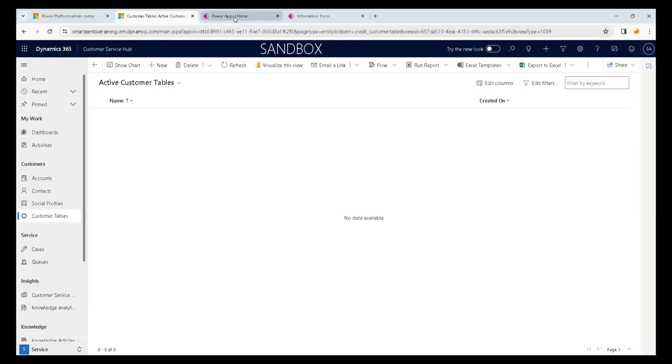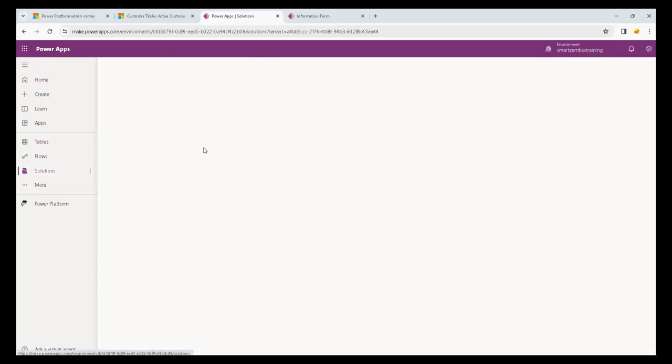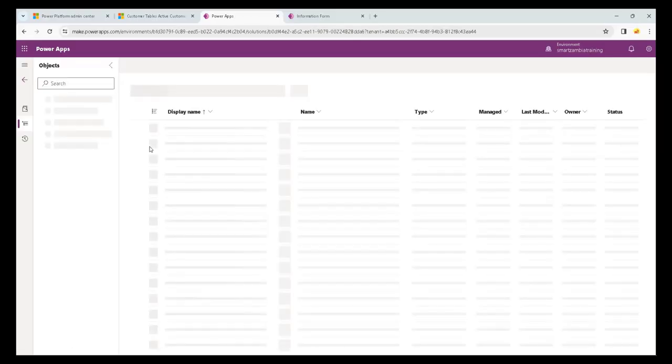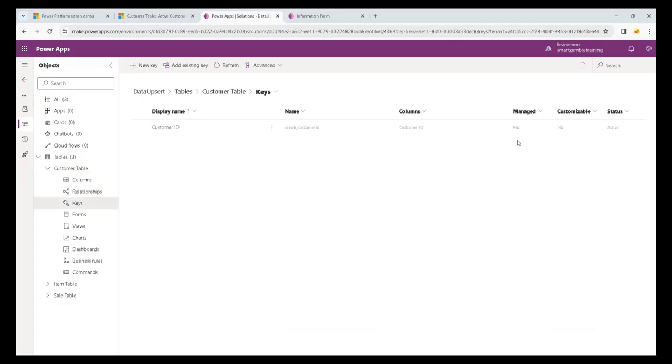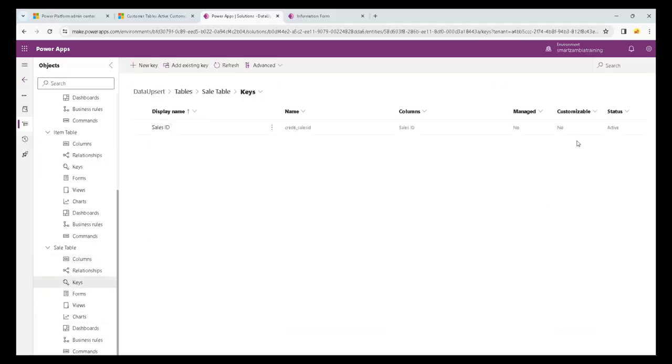So now let's also confirm that in our solution and in the tables that we created, our keys are up and running. So let me click on data offset solution. Go down to tables, click on customer and go to keys. Let's see the status. Now it's active, so we're ready on the status column. So if you go to item also, if you come here to keys, it's active, so fine. Then if you come to sales, if you come to keys, it's active. Perfect.